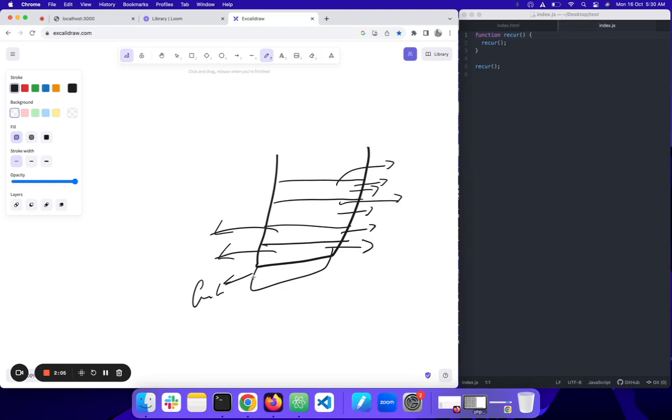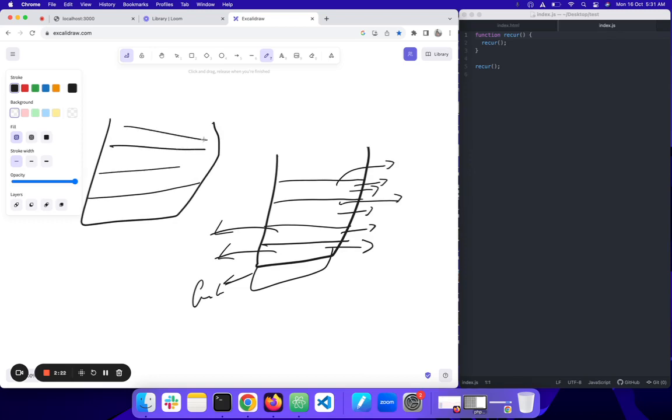Now, let's draw another execution stack here. Consider a use case wherein the nested functions keep on coming, and never exit. What happens eventually?